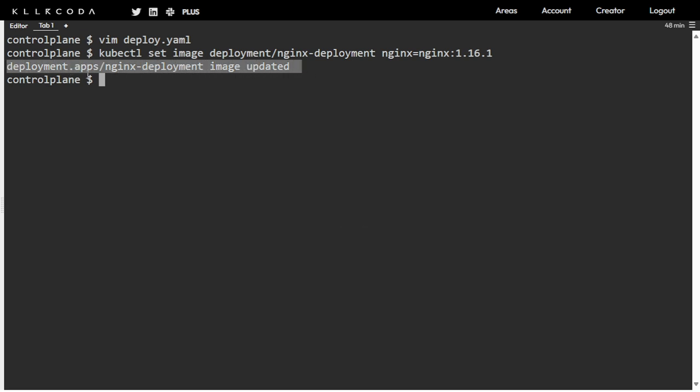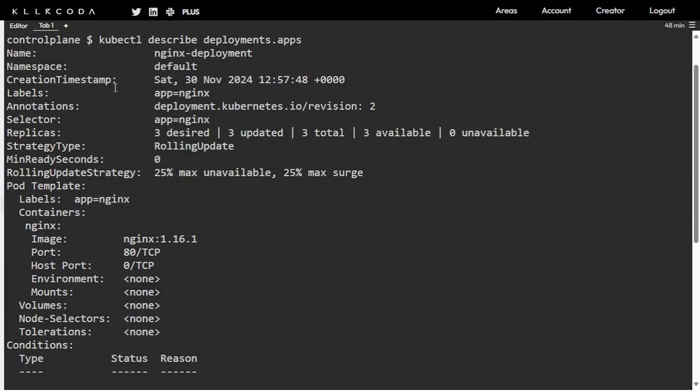Okay, the image is updated. Now if you see the deployment in detail, let's run kubectl describe deployments.apps. See, it is now 1.16.1, whereas previously it had a different version. So this is how you can update it.